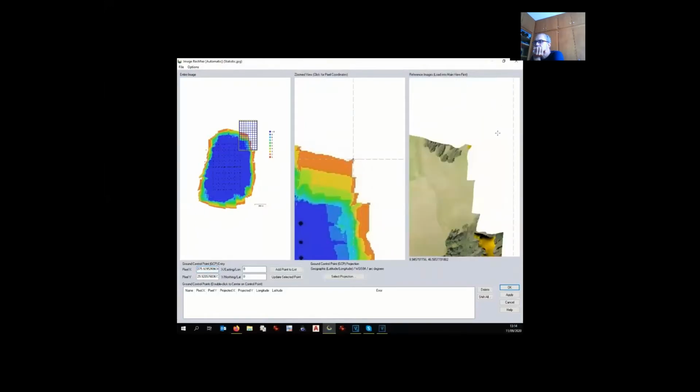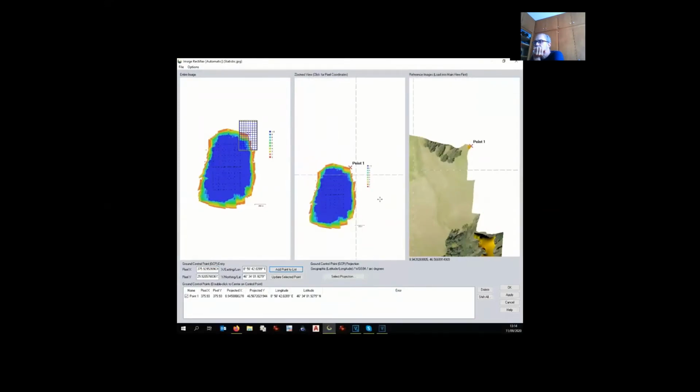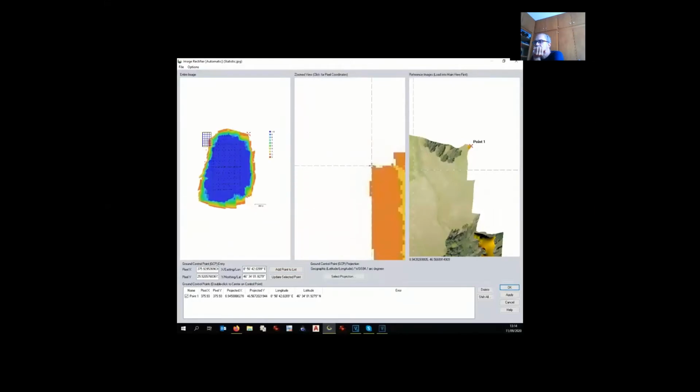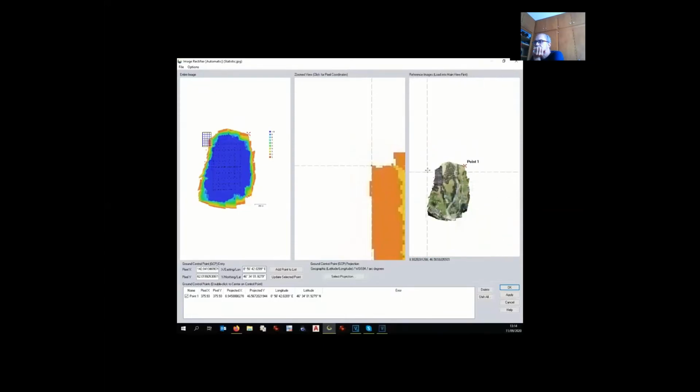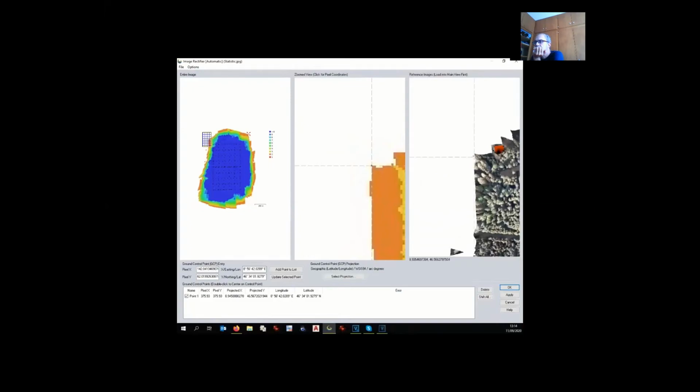Let's take this point here and this one. So those are the 2 points. We can add those points into the list. Point 1. We can take maybe this point here, point 2.